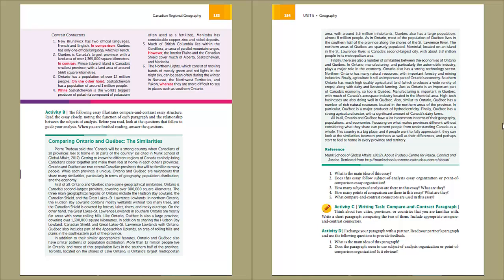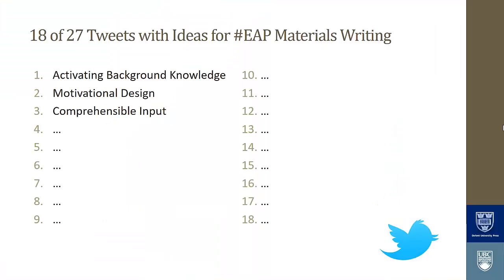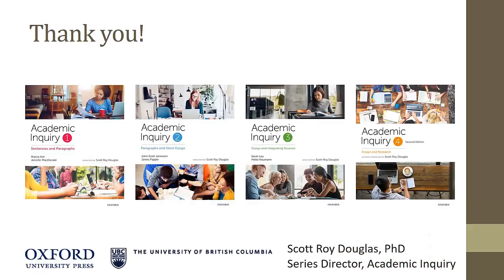and then that's not going to provide comprehensible input. So when you're creating your materials, you're constantly asking yourself, are these materials appropriate for this level? What will the students be able to get out of them? And so those are three of the principles that I wanted to talk about today: activating background knowledge, motivational design, and comprehensible input.